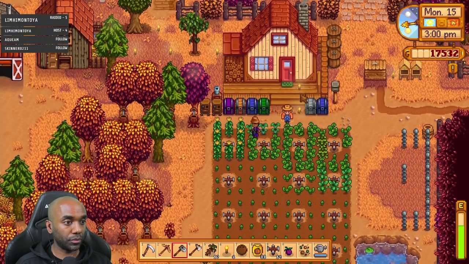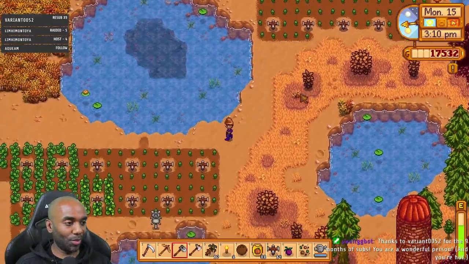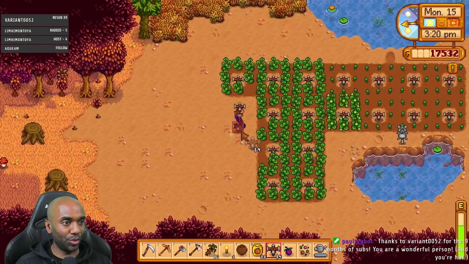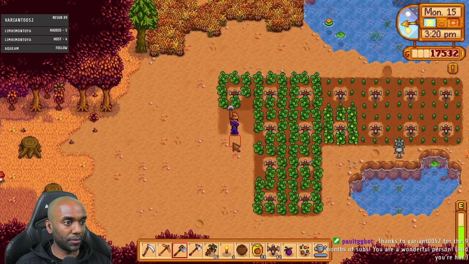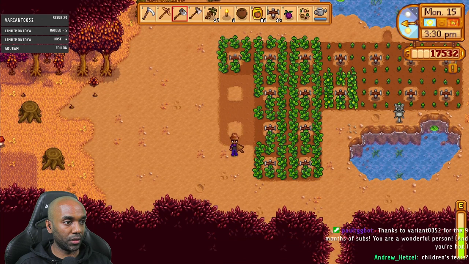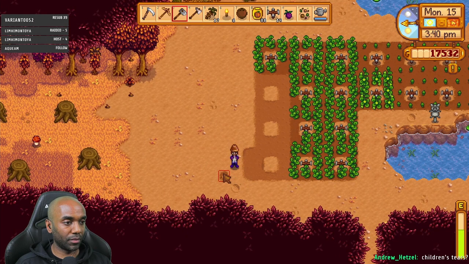There it is. Because the hype is real. And there is the sub from Variant. Thank you so much for the sub, Variant. Appreciate you, my friend. Thank you so much. Hope you're doing well. Hope everything's good. Hope everything fits here that I need to plant here. Children's tears. Now, if it was the children's tears, you could have given it to me as a gift. That's a joke.